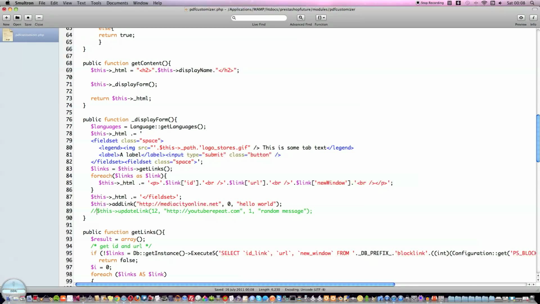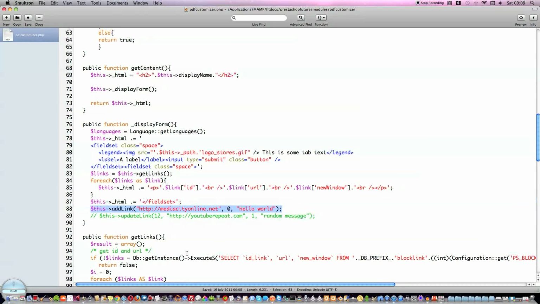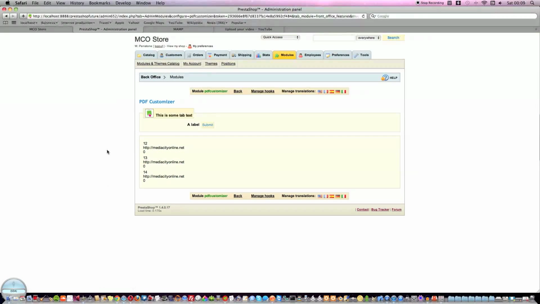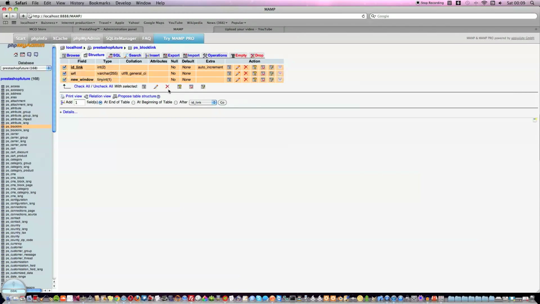So what I'm going to do here is just comment that out temporarily because we want to add a link, because we're going to empty all the tables again so we can see exactly what's going on and not get confused.